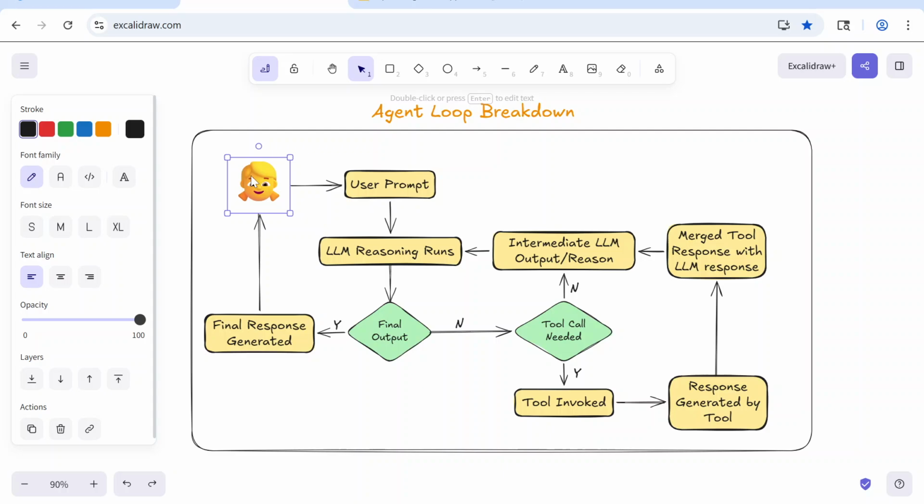So that is all about today's video, where we have covered what is an agent, what is an LLM, what is a simple loop, how to use a tool inside that simple loop, and we broke down the agent loop. So in our next video, we will set up everything to build an agent from scratch.